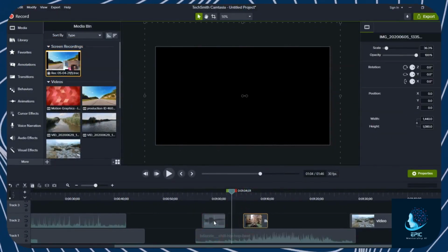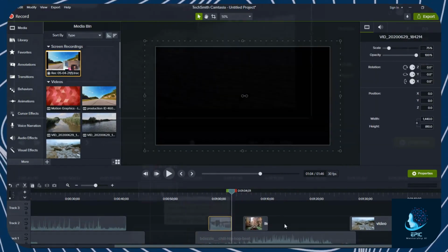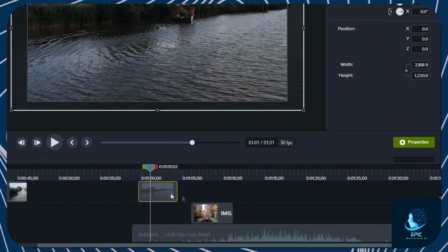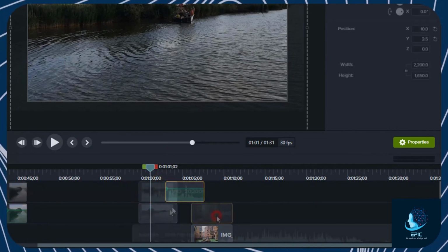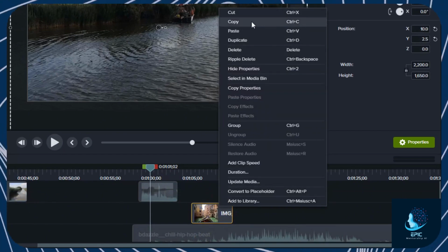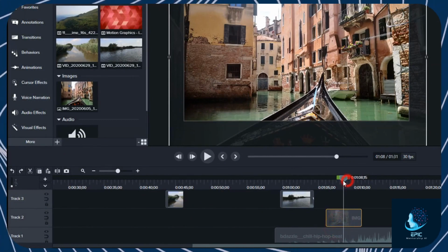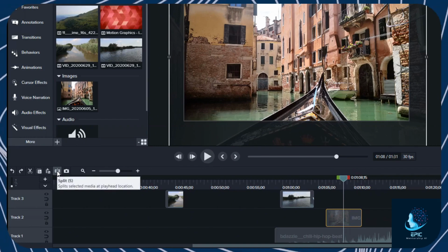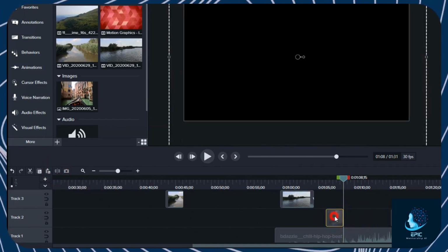You can click and drag any clip to move it in time or in another track. You can also separate audio from video frames by right-clicking on these. To cut, copy, paste, or delete any clip, just right-click on it. Whereas to split any clip, click on it to select it, place the marker at the correct time position, and use the S key or Command and T on Mac.